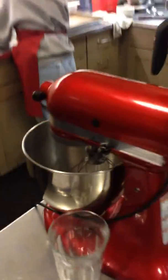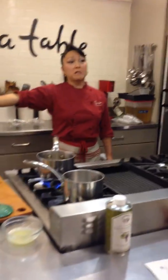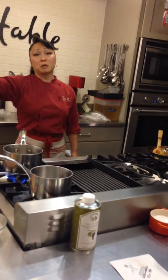Egg whites. If you want to work with egg whites and you want the best possible rising, make sure that they're room temperature. Do not try to whip cold egg whites. And if you want really, really good stretchy egg whites, leave them out overnight at room temperature. Just cover them with a little plastic.